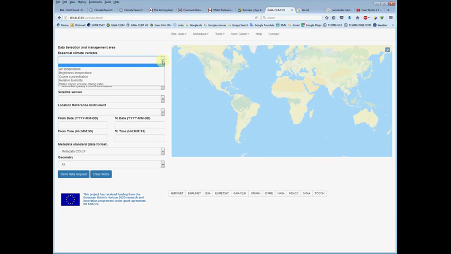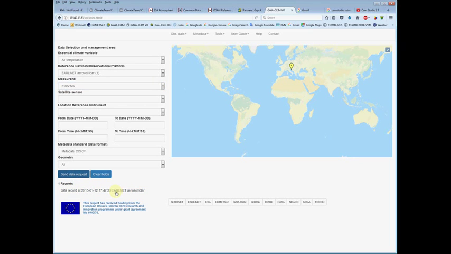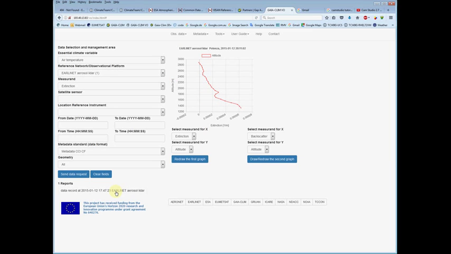Okay, we can now also have a look at the EARLINET aerosol LiDAR, which we haven't done so far, and we could have a look at the extinction coefficient. Just go for all the data sets there are, which is just one, and this is the aerosol LiDAR in Potenza, southern Italy, and we get an extinction coefficient versus altitude, so it's the lower troposphere, so the altitude range makes sense, and that's the aerosol data as an example.